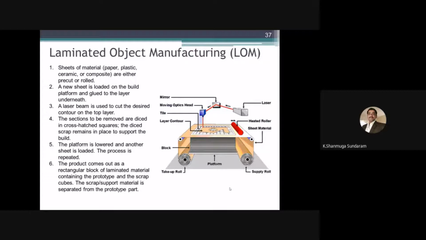So I forgot to mention, in the SLA itself, the layers you are going to personally allow are layers that can be taken off. You call those layers sacrificial layers, so that at the end of it, when you remove it from the platform, you can take it off. It is not going to be part of your actual product. So you call that scrap support material. So the initial few layers, probably not exceeding 10, both in SLA and your LOM or anything, you make as support material. And once you do it, at the end of it, you remove it.